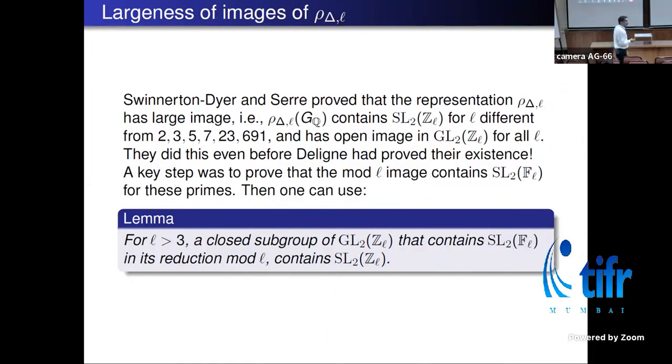Where do the exceptional primes come from? Yeah, so these are some of these exceptional primes. 2, 3, 5, 7 are there just because they're small and they're less than the weight. 23 is some kind of an eccentric prime, and maybe it can be explained with respect to something called Ramanujan's theta operator. And 691 is because it divides the 12th Bernoulli number. But these small primes always kind of occur, while 23 and 691 are somewhat sporadic primes.